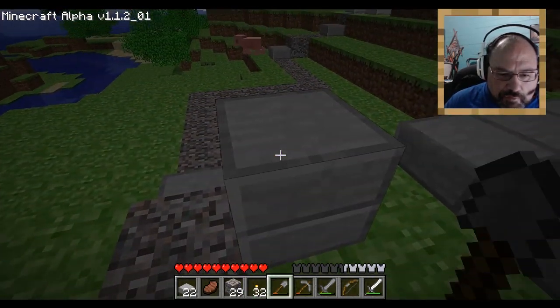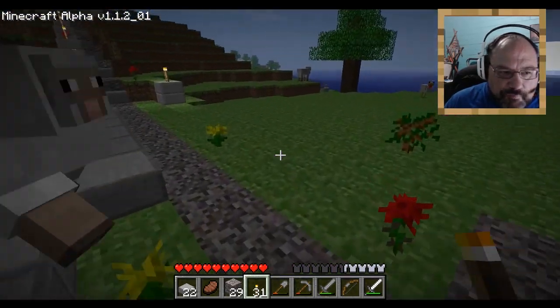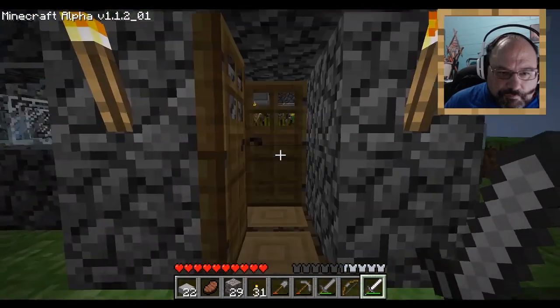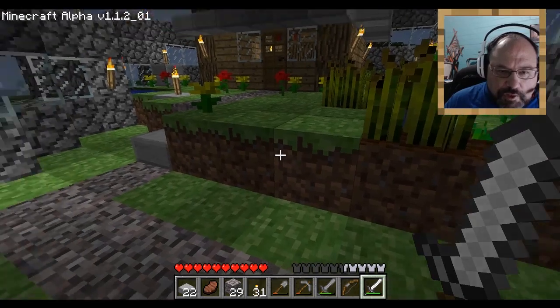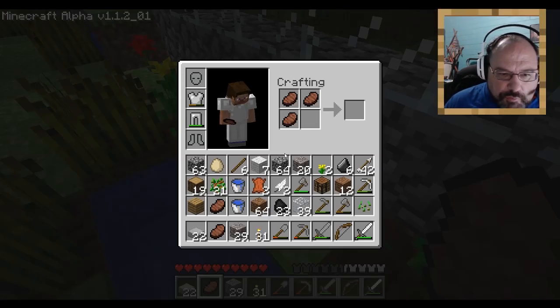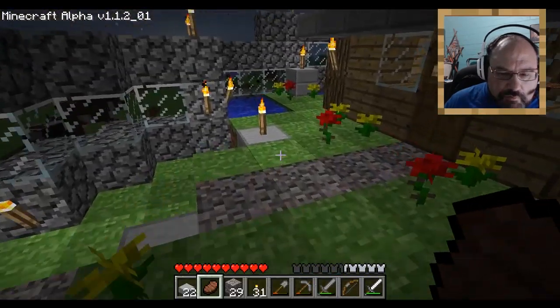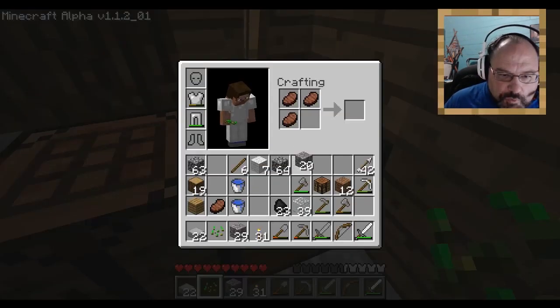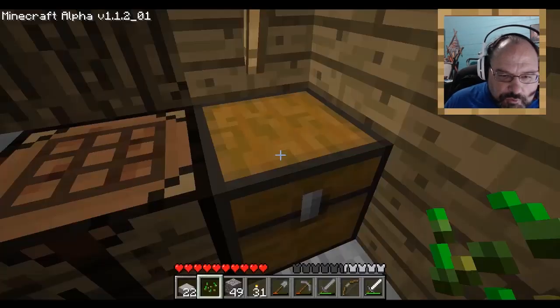Have to head back here. Click clack, click clack. Oh, I don't have any more room. Guess it's time for us to throw some stuff in here. Got plenty of flowers. Got plenty of leather. We're good there. Put the trees back. Oh, look at this. We got some consolidation we can do there.